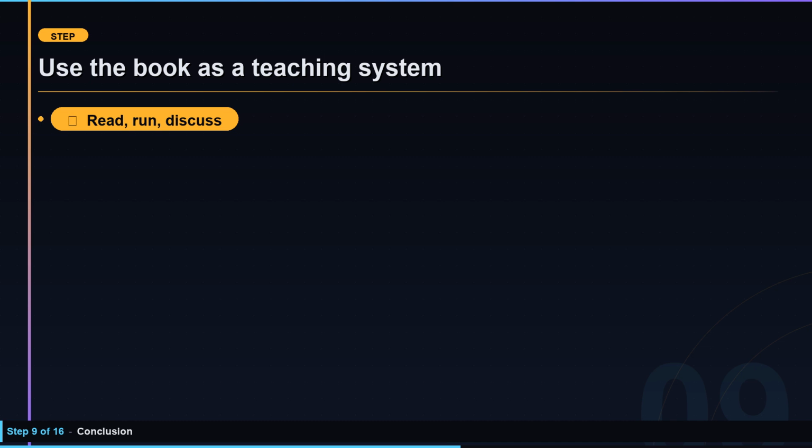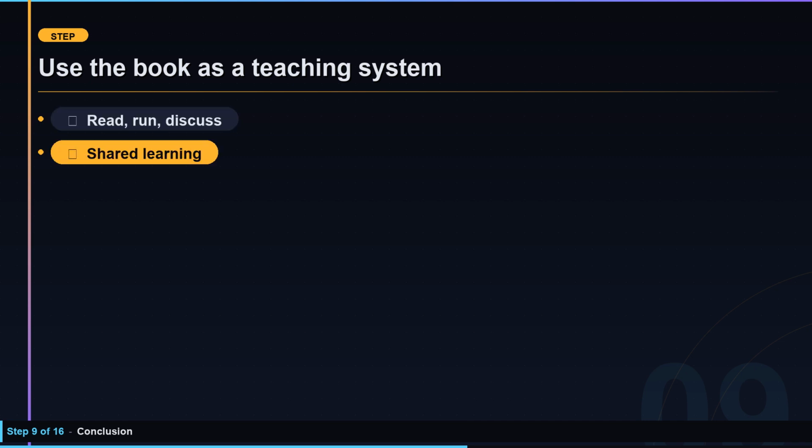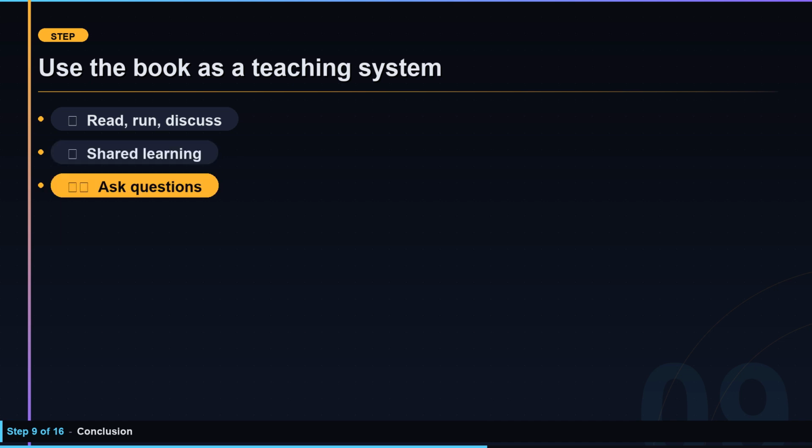A good workflow is simple. Read one section. Run the notebook. Then ask questions in the forum when something feels off. That mirrors how strong engineering teams learn and practice. Read, test, discuss, refine. It also solves a production problem that shows up in onboarding and education. When 10 people get stuck on the same detail, a forum and runnable examples remove the bottleneck instead of making one expert answer the same question 10 times.